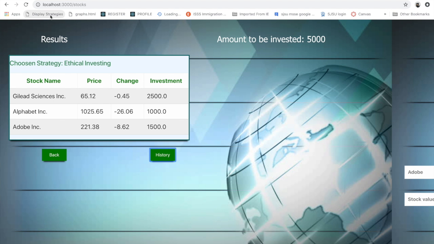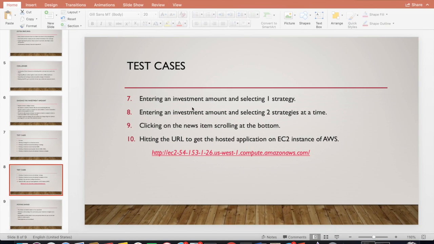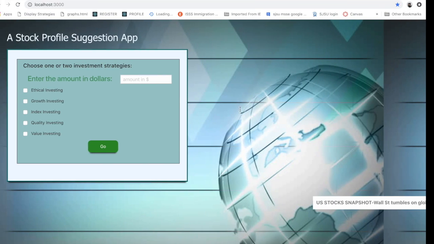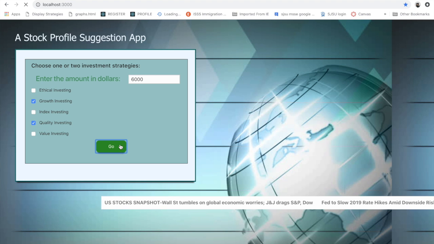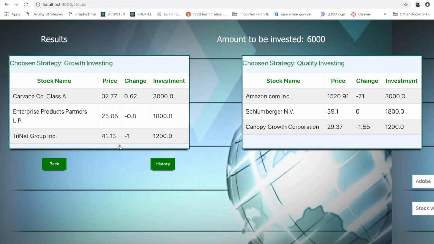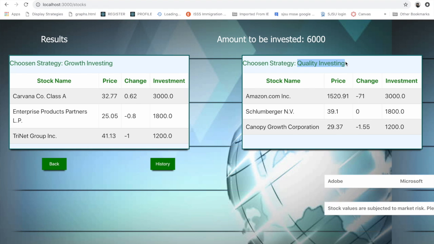Alright, now moving on to the next test case, which says enter an investment amount and select 2 strategies at a time. So let's put in a value, say 6,000 this time, and I'll select growth investing along with quality investing. In this case, we will get 2 different tables, one for growth investing and one for quality investing, with different stock values.